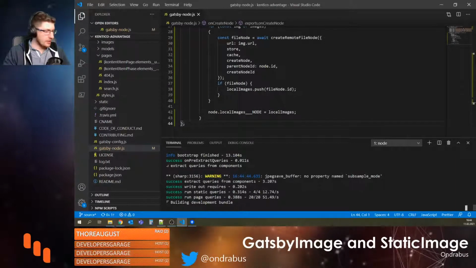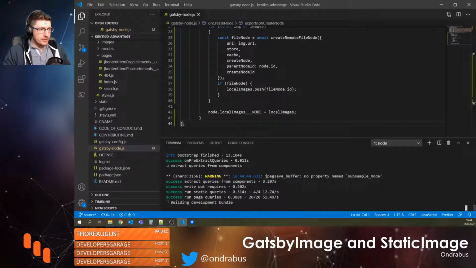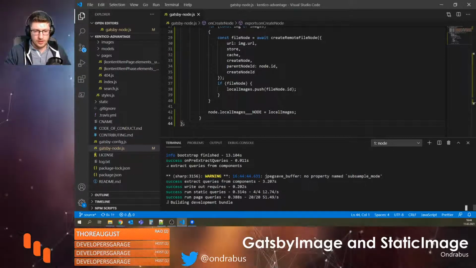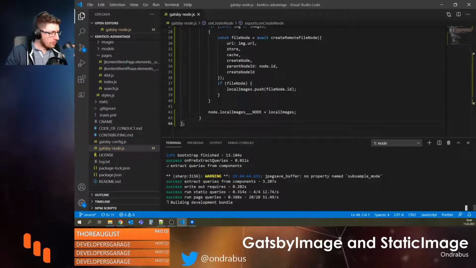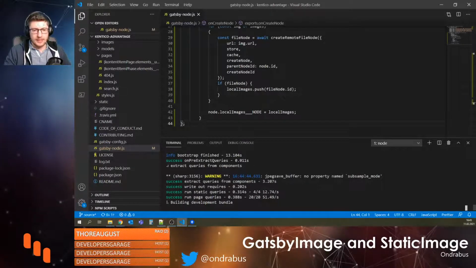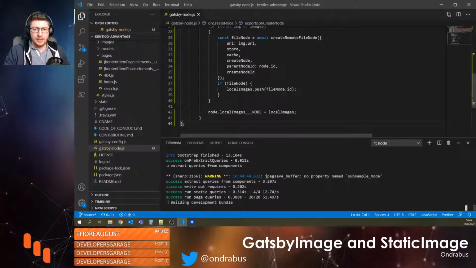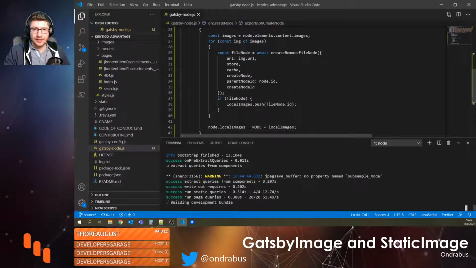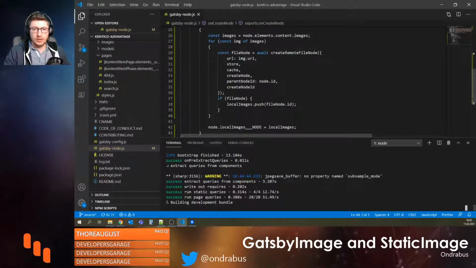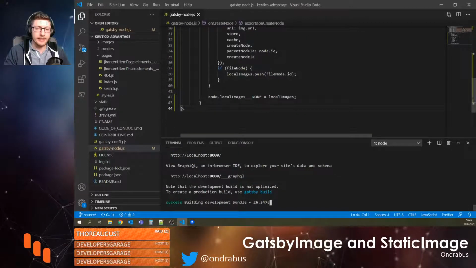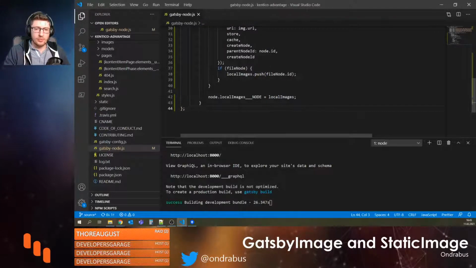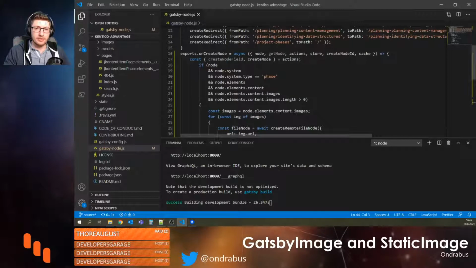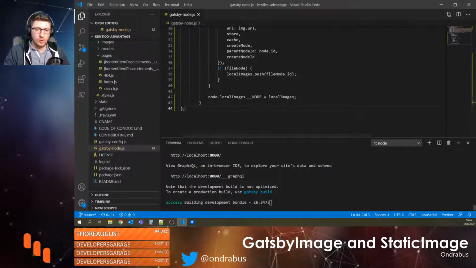So let's see if there's gonna be any change. Otherwise, if there is no change here, I think that we will need to adjust the integration plugin, because it seems like it's something that needs to be integrated there. And obviously, it would then download all the images that you're using to your local instance, which is not always the best case. If you wanna consume your images from remote, it might be better to think of other ways to handle that.